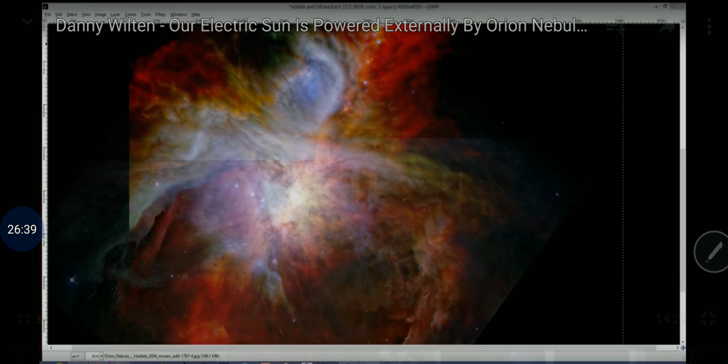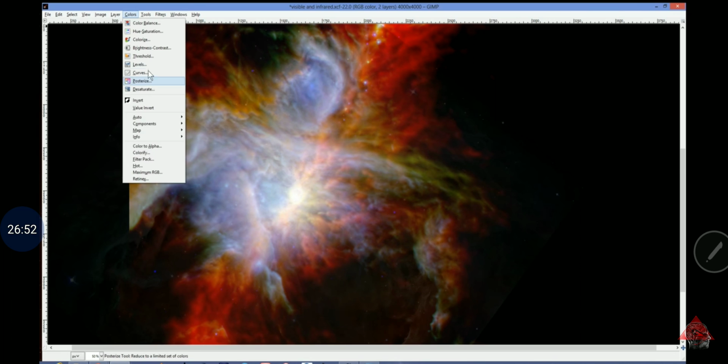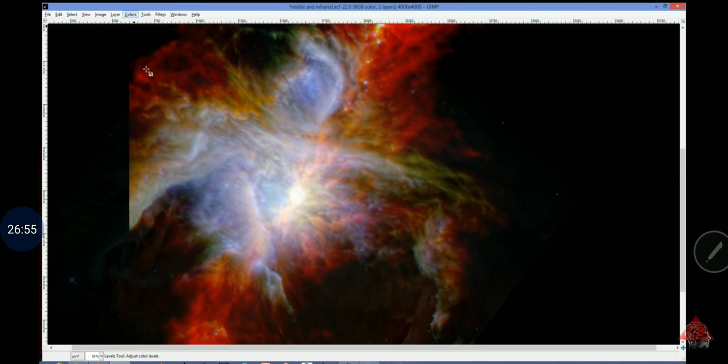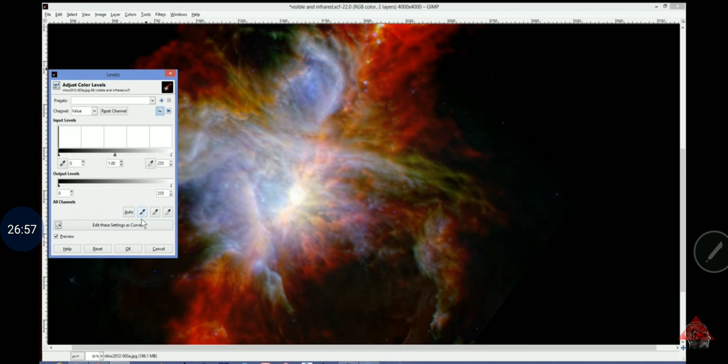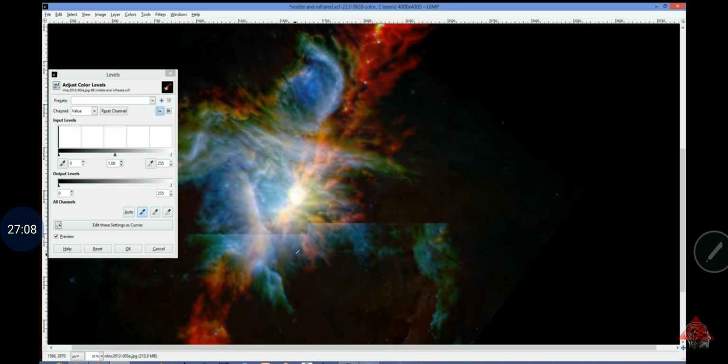Take a look at, so you see this line coming through right here, and sometimes it's good to take the levels down just a little bit on this, so we can really see what's going on. There we go. Okay, so there we go.